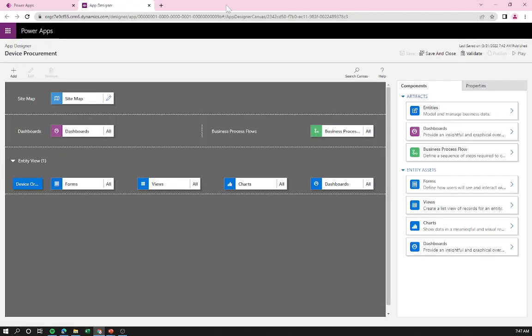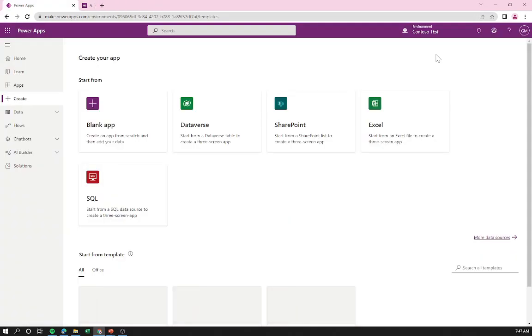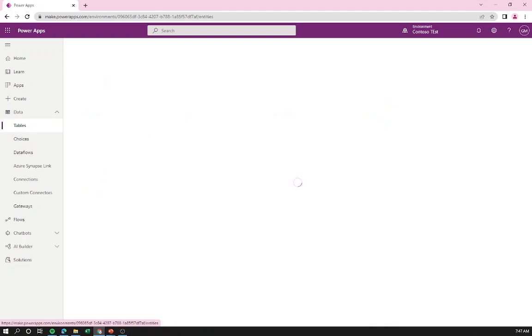Now I'm gonna close this, and then I'm gonna click here on Save and Close because it's time for us to do some setups in our table, so we can keep working in our model-driven app. So I'm just gonna click on Data. It may be here that instead of data you see the word Dataverse. It depends a lot on the tenant that you're working on. And then I'm gonna go to tables.